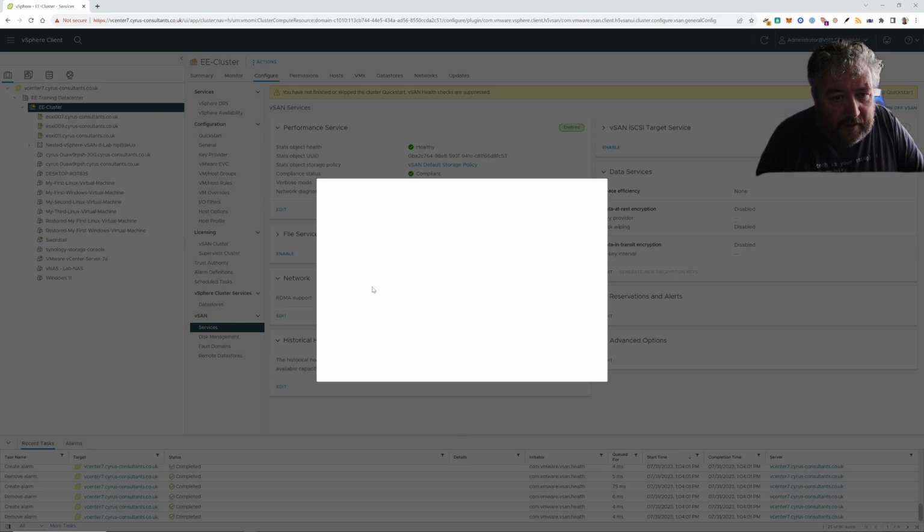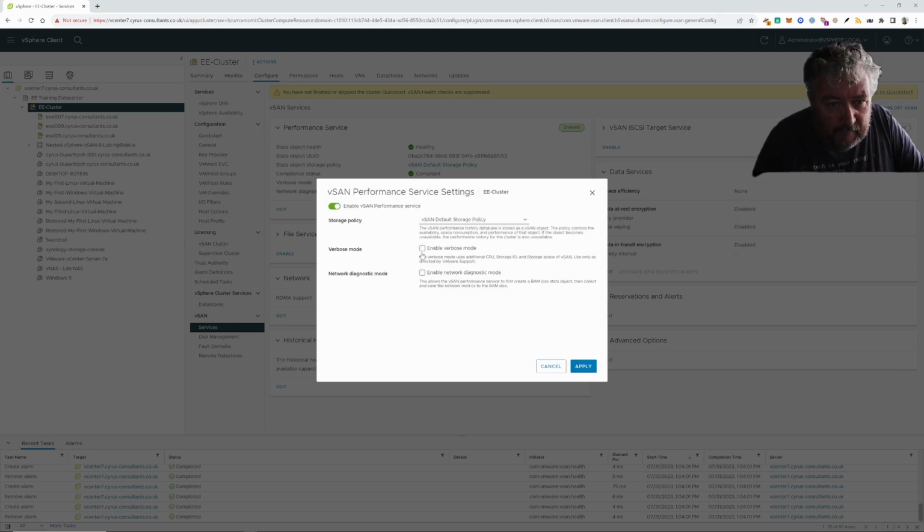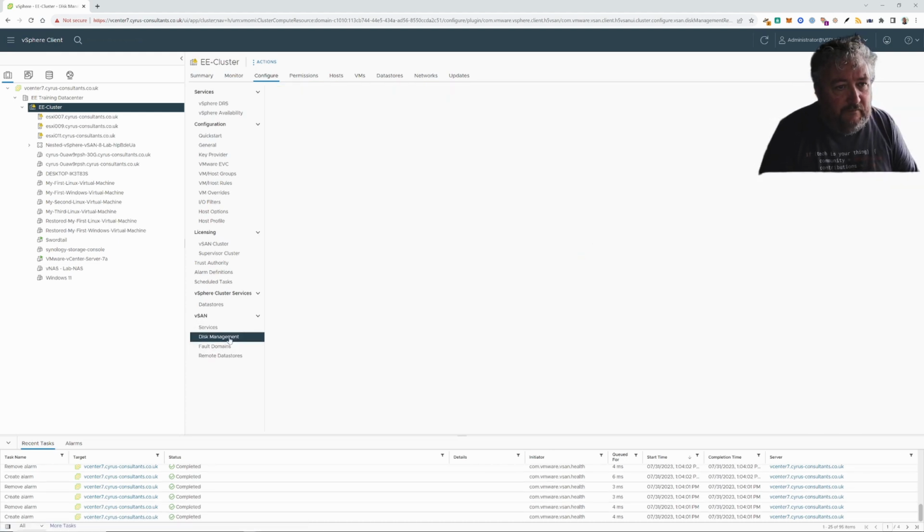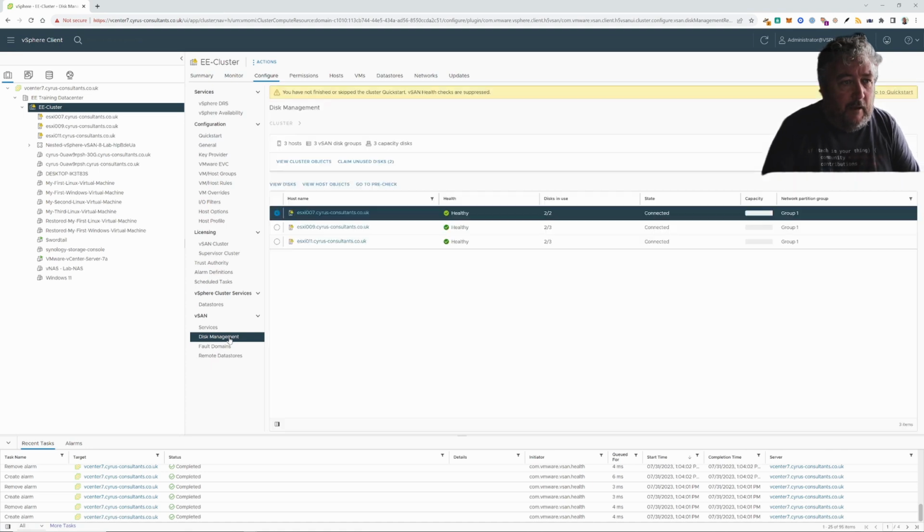It was network diagnostic mode that I wanted to enable, so that's enable diagnostic mode for the moment. And we can look at disk management, so we can look at all our disks that make up part of our cluster. We've got 2 of 2, 2 of 3, 2 of 3 that are in use, and we could claim those unused disks, but we'll do that later.